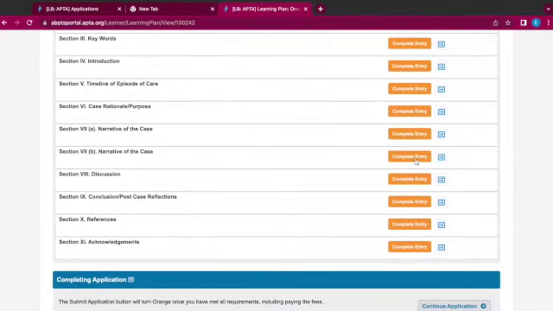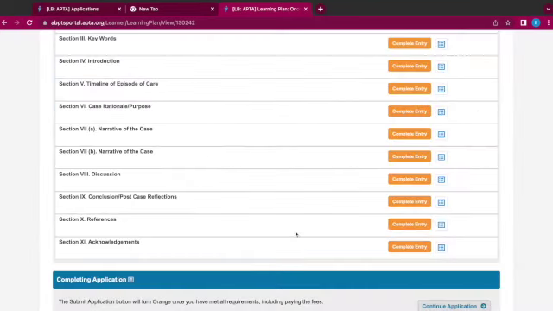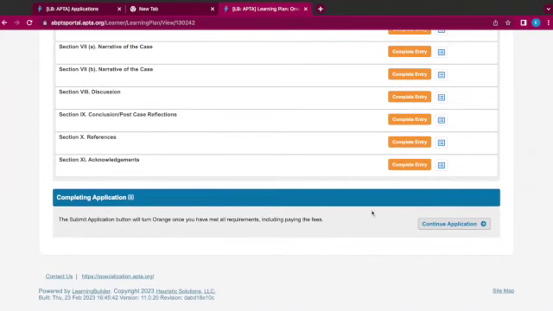As you can see, there are different areas here, and there is a little bit of information assigned to each of these boxes. Now, within the candidate guide, all of this is listed on one concise page, so you can see all the information here, but this is a nice review of what was already talked about in the candidate guide, so you can make sure that this particular section of your case report that you're copying and pasting actually matches what is listed here in the various instructions.